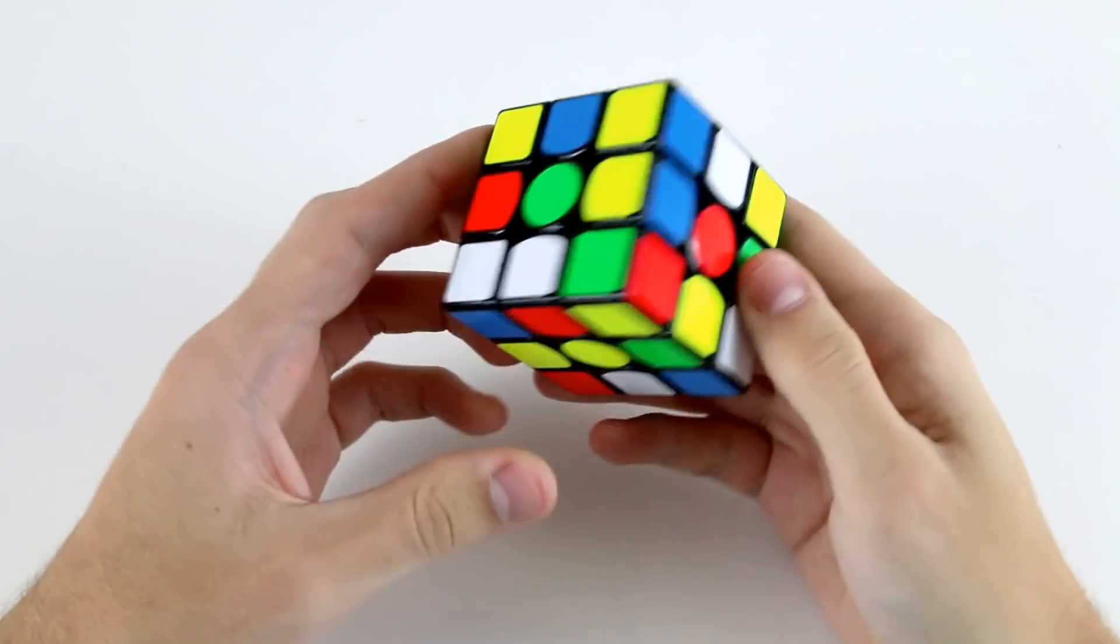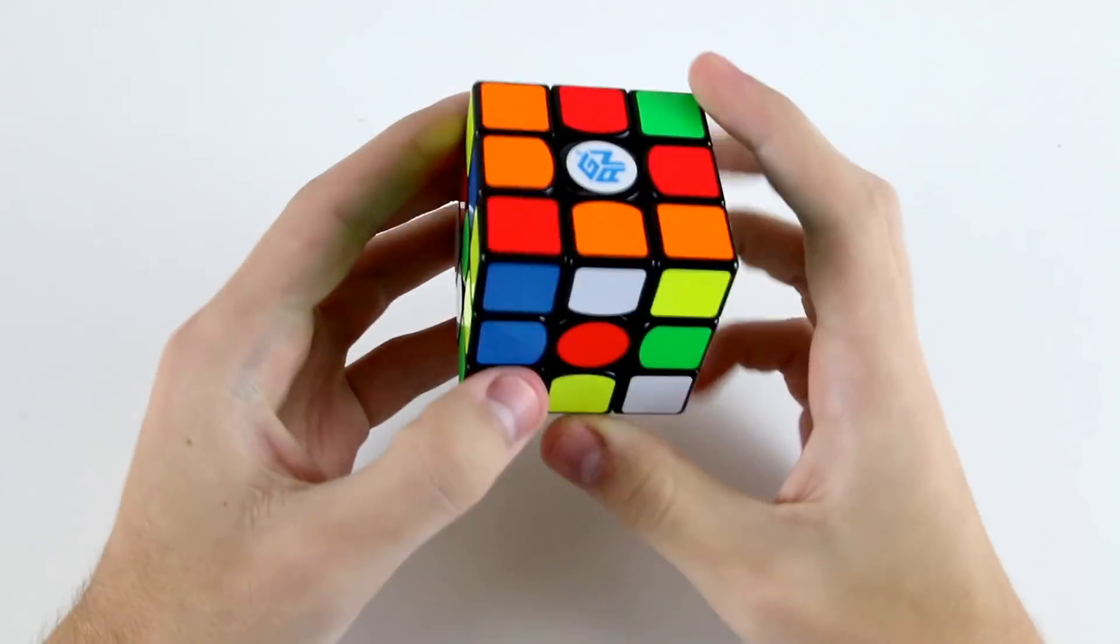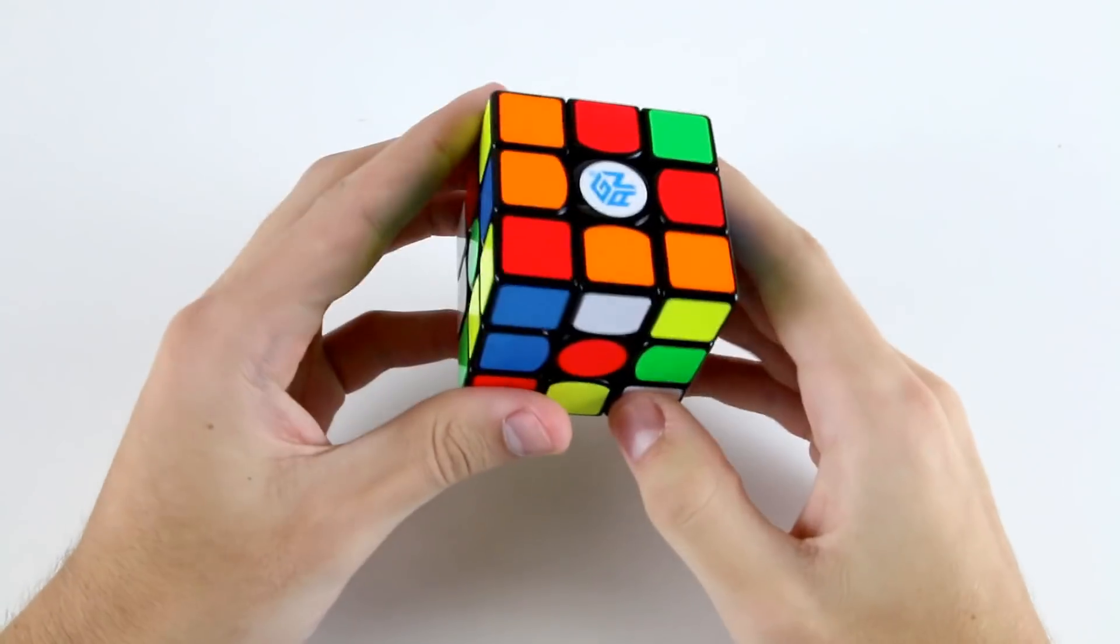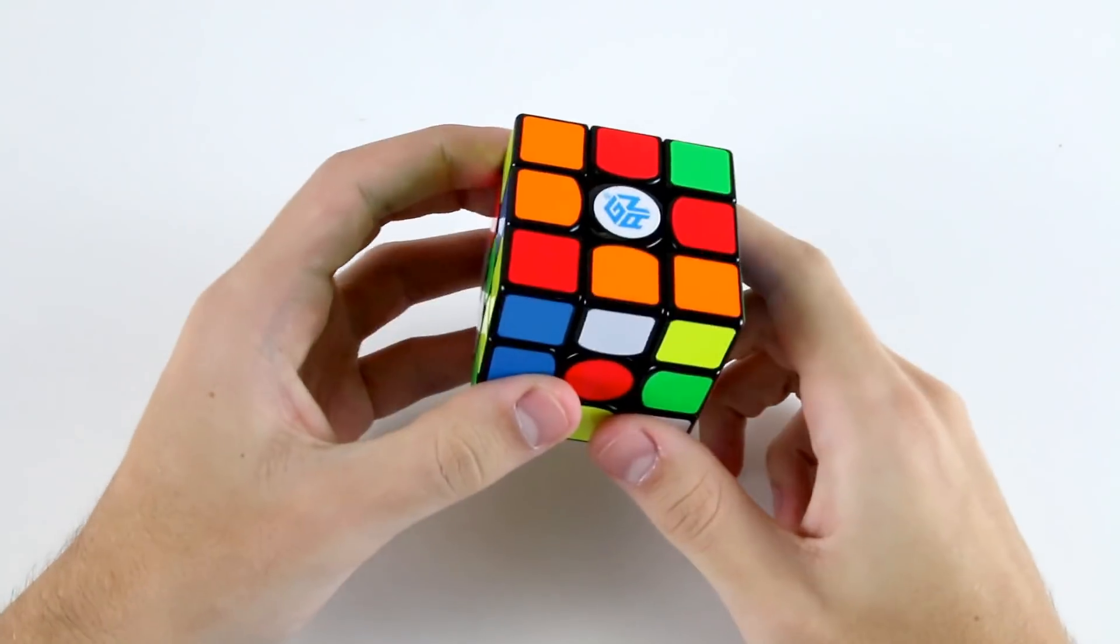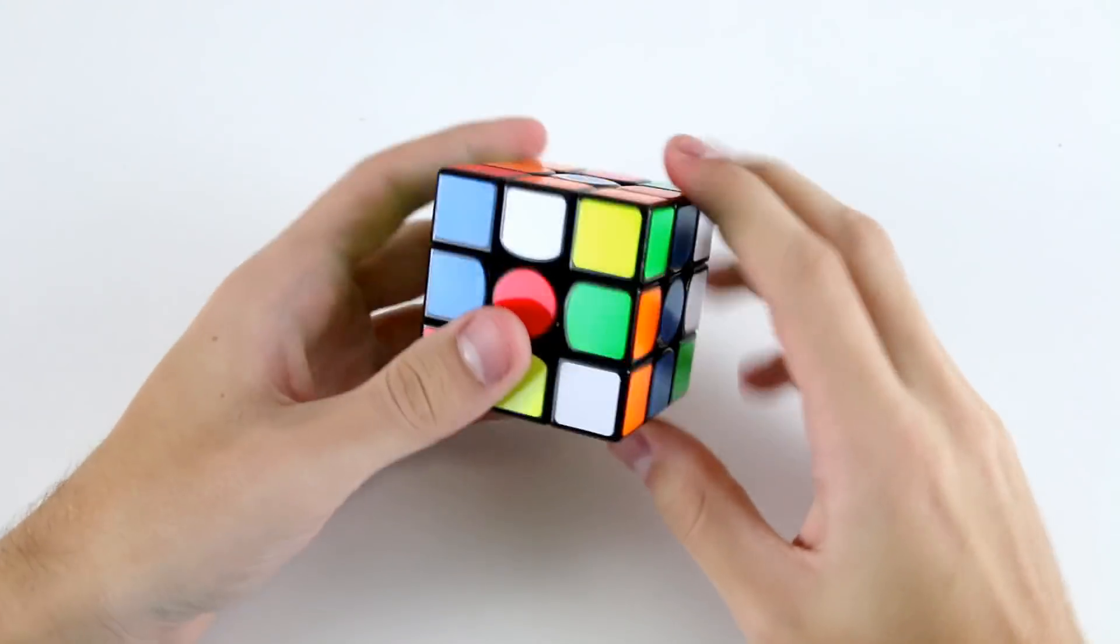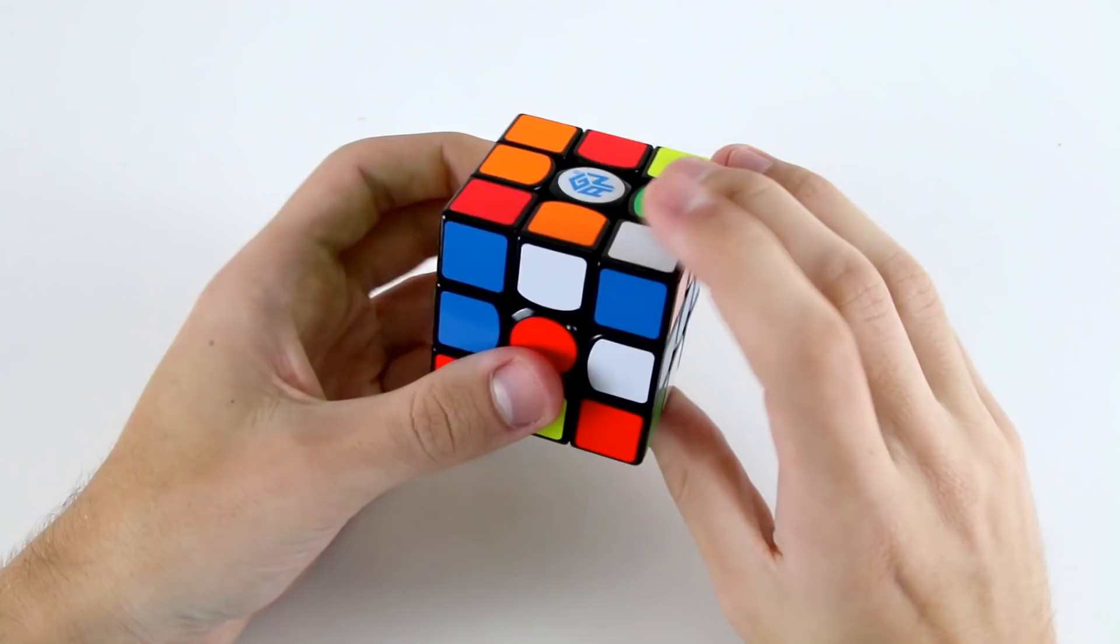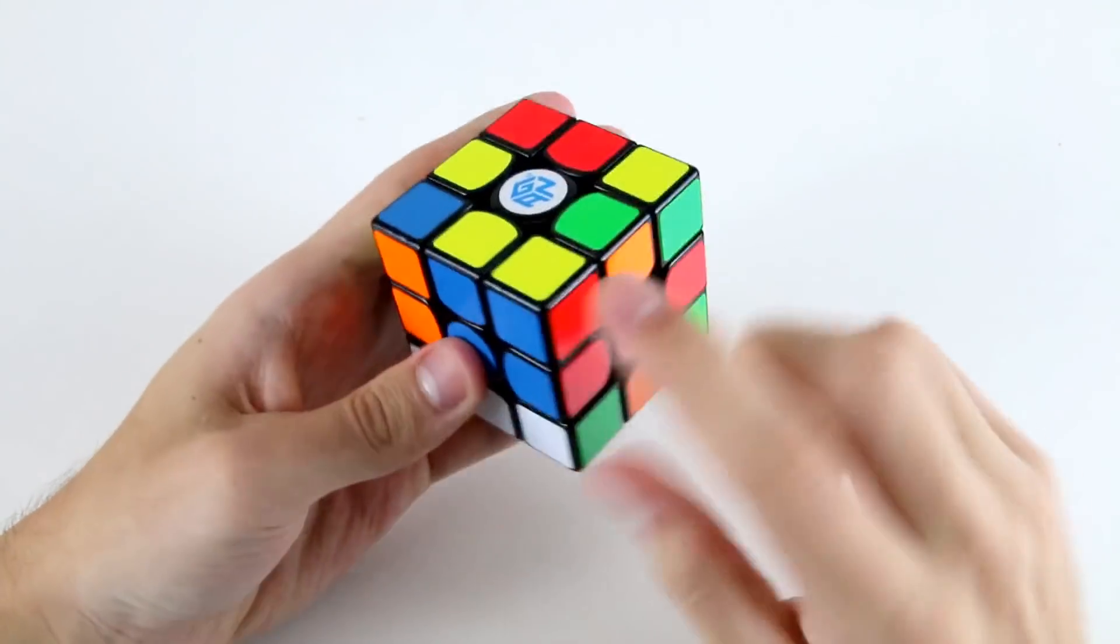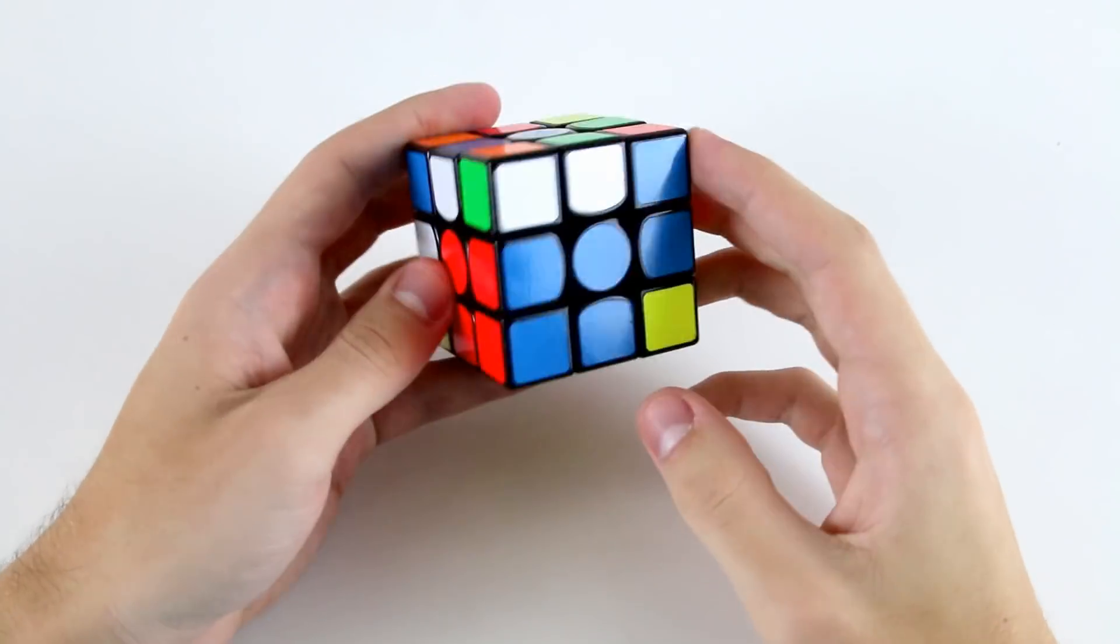Okay, let's have a look at this scramble and I noticed this yellow block here and the yellow cross edge already oriented. So I'm going to try and think about how I can use this to make an extended cross and this edge is over here, which is kind of nice because it's oriented. So we can do something like r to move this edge out of the way, then f u' forms this block and then f2 r2, like that, to do our extended cross on yellow.